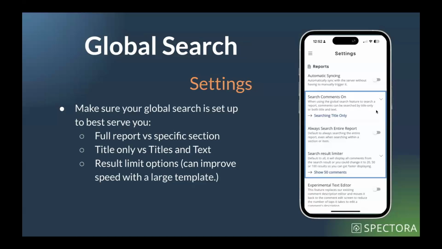Let's talk about global search settings. Yeah, of course. Basically you can optimize your global search to work better for you. You have options for title only and also title and text. You can choose whether the search hits a smaller amount, your title, or more of your comment. Title and text will give you a little more range, but title will help you get results more tailored in and to a smaller number.